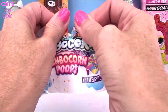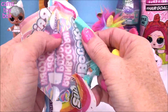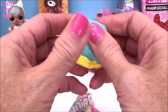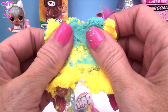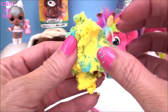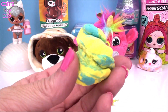Let's check out our Rainbocorn poop. You get two colors—we got a beautiful yellow and a blue color today. They come out in two little sticks; they're a little mushy from my hot lights. What you can do is blend them together—they're firm, not sticky at all, actually really super soft. They remind me of a cloud slime because when you separate it, it looks like cotton inside—kind of like my cotton candy cuties. I like the blue and yellow together; it looks really nice. It's super moldable so you can create it into different shapes—maybe some unicorn poop or Rainbocorn poop?